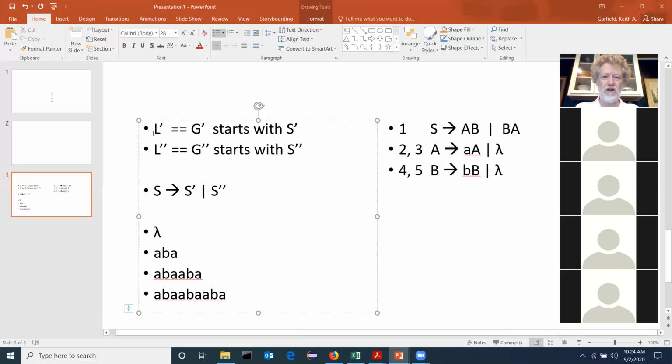As long as I have a regular grammar for L prime, it must be regular. If I have a regular grammar for L double prime, it must be regular. And if I just say in front of this, hey, pick one of these start symbols. Start symbol S prime is going to give you L prime, and start symbol S double prime is going to give you L double prime. So that's an OR operator there, right? Pick one or the other. So we've just proven that if L prime is regular and L double prime is regular, then their OR operation is also regular.